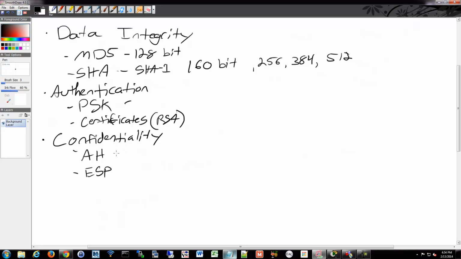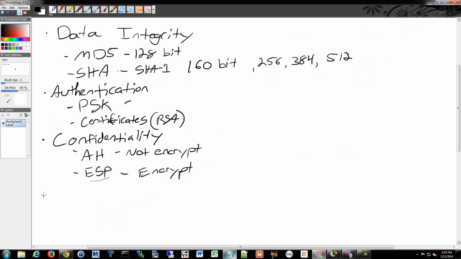So if you use AH, it will authenticate but does not encrypt. If you do ESP, that will encrypt. I would say the vast majority of people use ESP so that you get that confidentiality since you're sending it across the internet. If you are using it within some sort of local network situation, you might want to use AH so you don't encrypt things, but even then I'd say that a large majority of people are going to stick with ESP. So if you see that, that's really what that is. It's more or less, do you want encryption or not? So that's the real basic way of saying it.